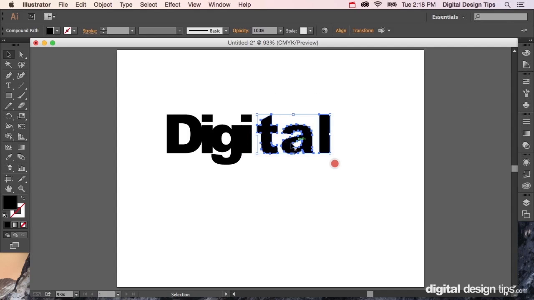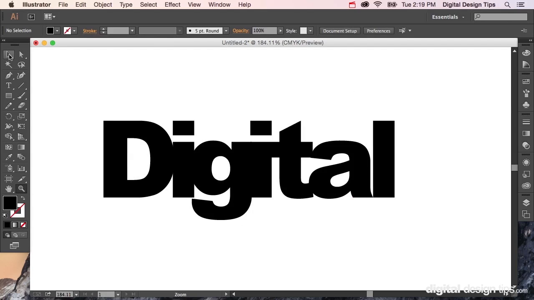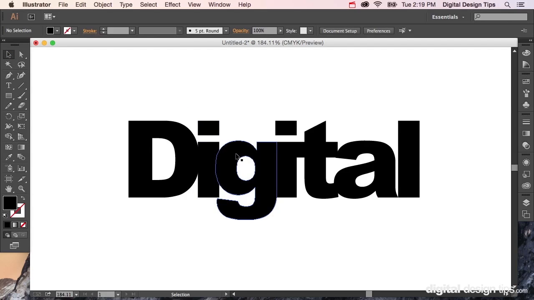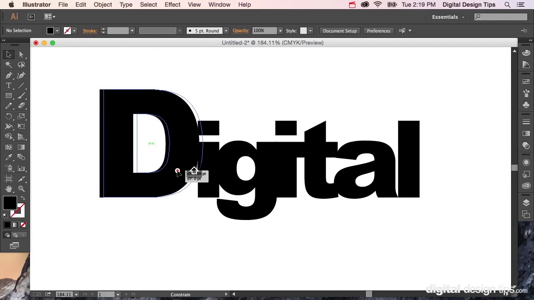And get them all bumped up against each other, touching. There you go. That's something that's not that easy to pull off unless this font was created in outlines. And you can even say, I just want to make that guy bigger. There you go.